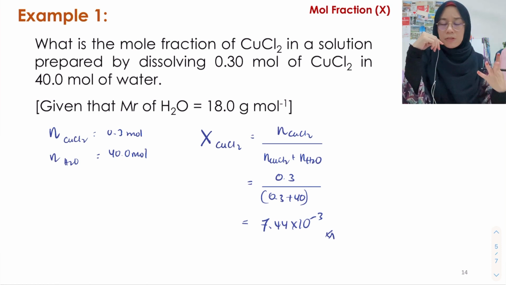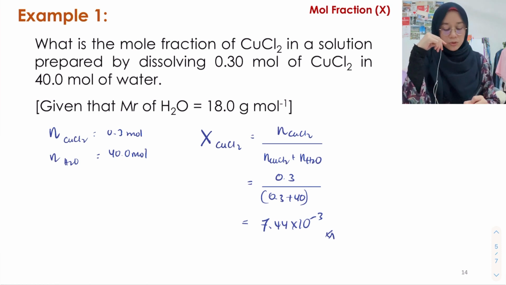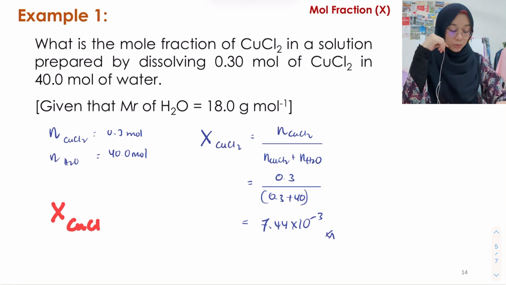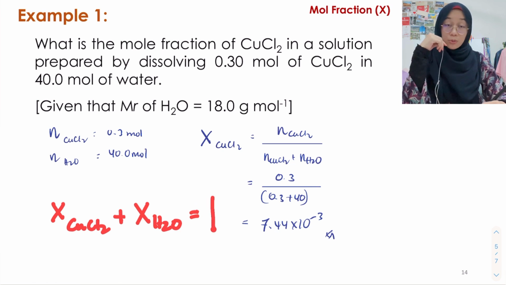So macam mana nak cari mole fraction of water? Okay, so kalau nak cari mole fraction of water, kamu boleh convert ni jadi mole of water lah. Ataupun satu lagi cara senang is actually, sebab since kamu patut tahu dah, kalau mole fraction CuCl2, okay, kita tambah dengan mole fraction of water, kamu akan dapat equals to 1.